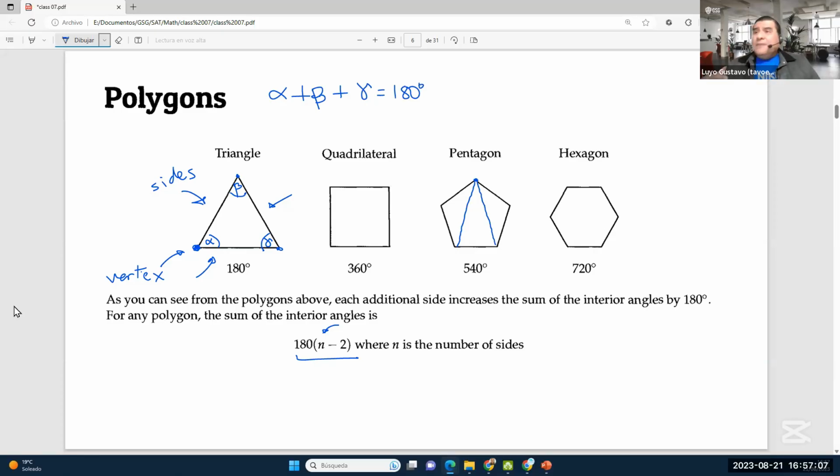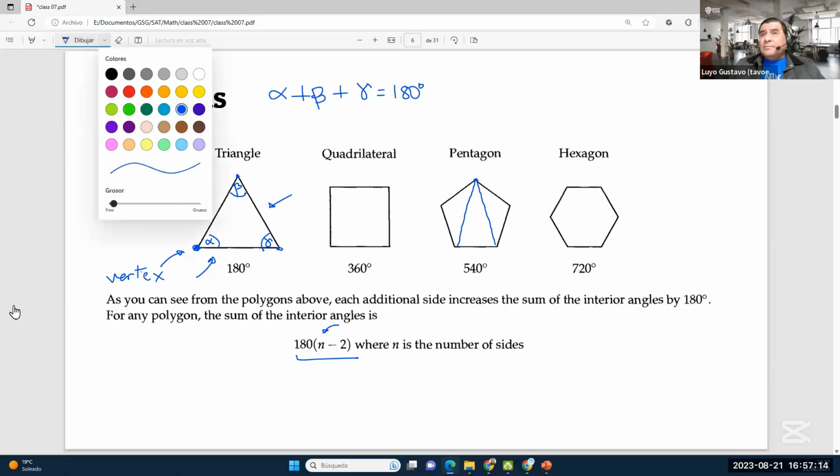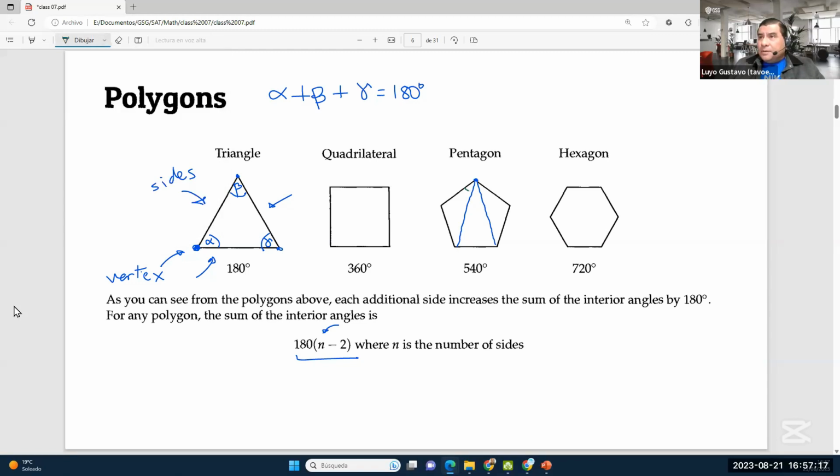So what would happen if I want to add all the interior angles of a pentagon? I would be trying to add these angles. I'm signaling the angles in green. This angle, this, this, this, and this. But can you appreciate that adding the 5 interior angles in this pentagon is exactly the same as adding the 3 interior angles in each of the triangles formed here?